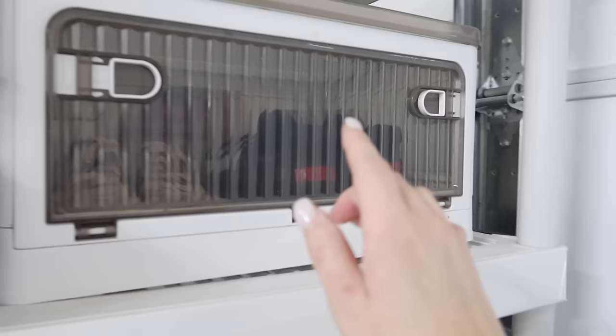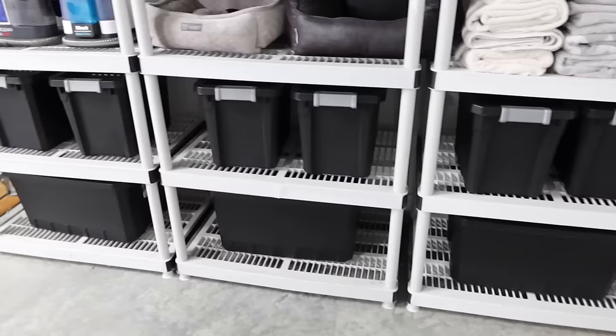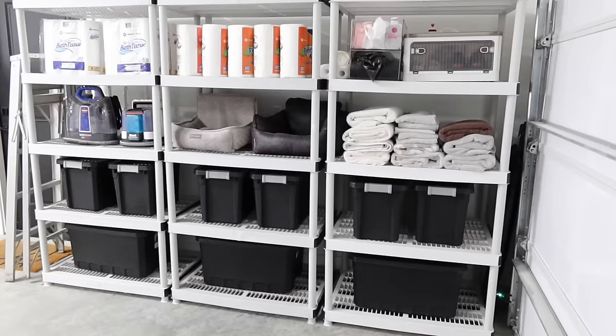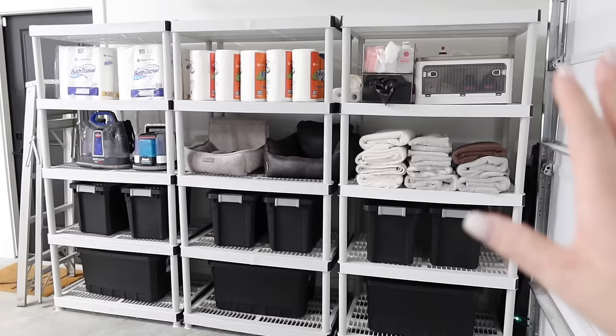We keep a bin for outdoor shoes so we don't get spiders and bugs in them — it just folds open. Down here we keep car wash items, dog items, car accessories, donations, extra bags like IKEA bags and reusable bags. The gray divider stands are from Home Depot, and the bins I ordered — I'll link them. I love having this out here so guests can just come grab what they need. I'm actually going to buy more of these for our attic since my attic bins are all busting from stacking things on top of each other.